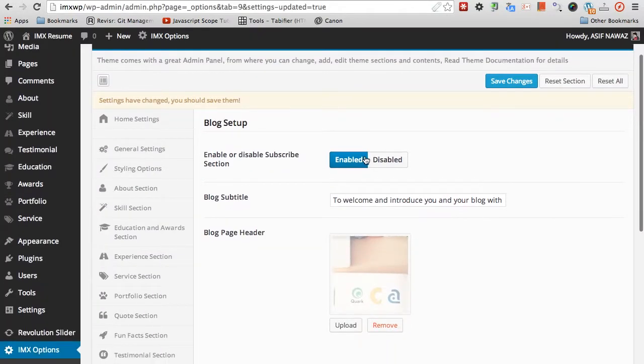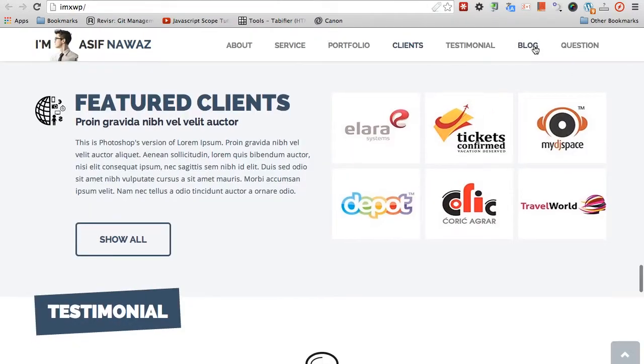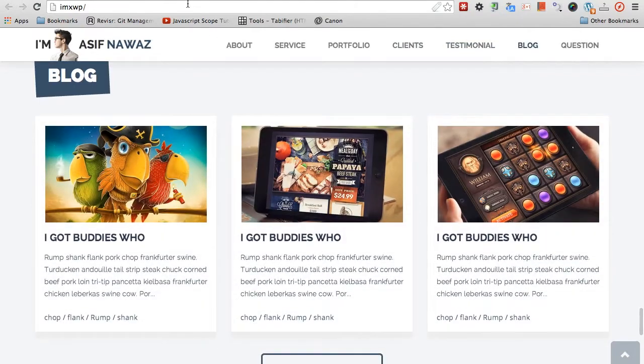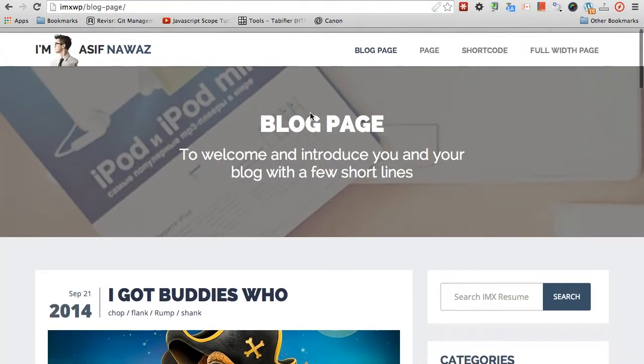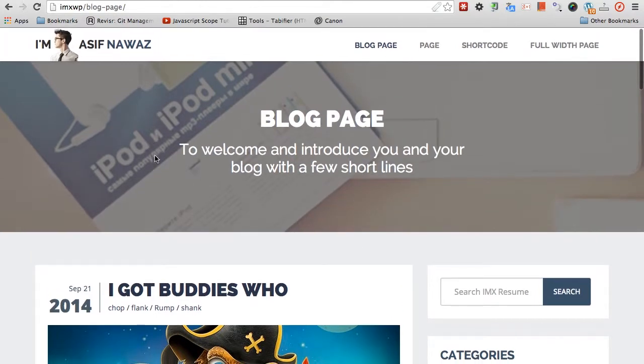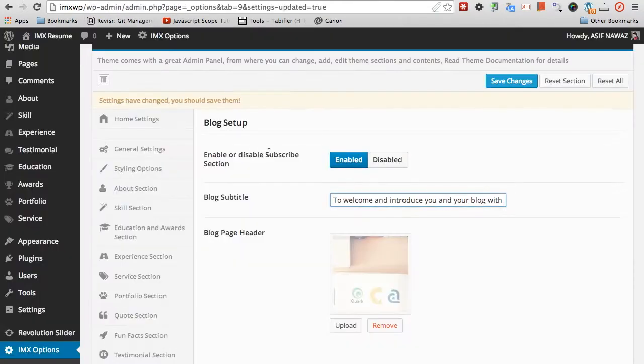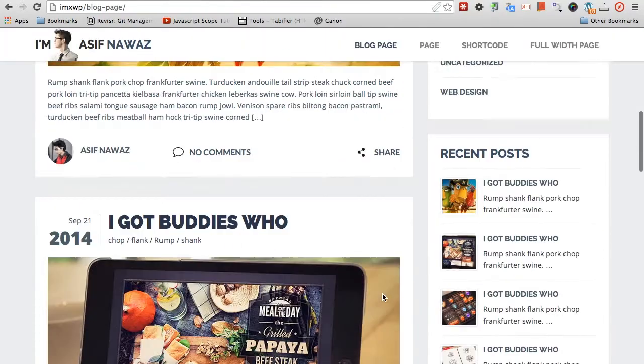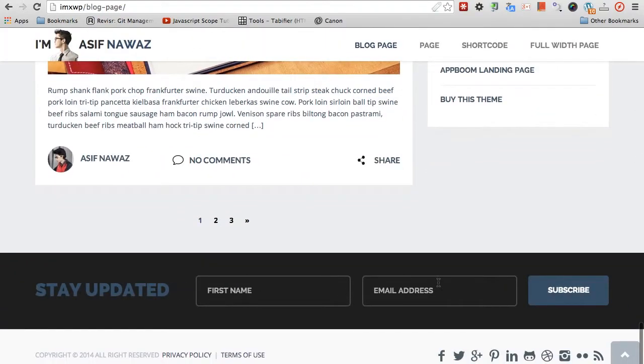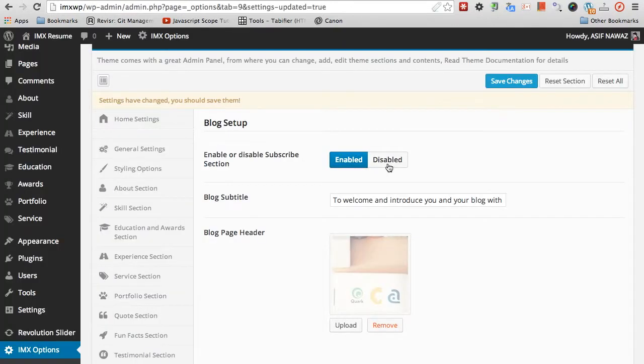You can put a blog subtitle here, which will be showing. In the blog page you already created is the background, which can be set up from here, and if you want to enable or disable the subscribe section under the blog, then you can use this switch and simply save.